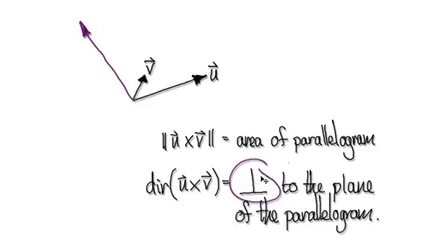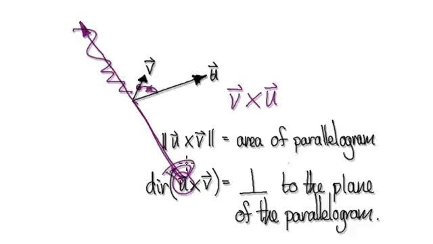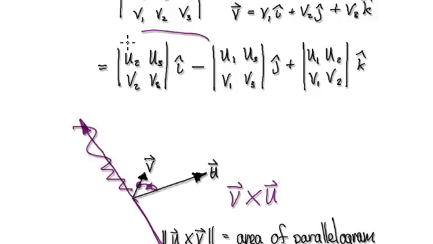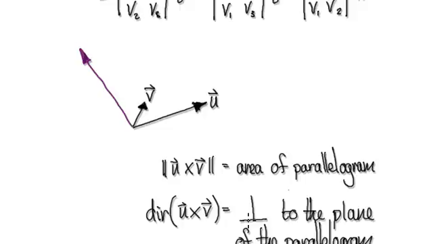I will explain more on this because at the moment you've got u cross v, so you're going in this direction here, and then it will go up. But in the future, I will explain why if you switch the two around, it won't be the same when it comes to the cross product. In the future, I will explain why when you do it this way, it will go down. It won't go up. This vector here will go in this direction. I will elaborate more on this next time round.